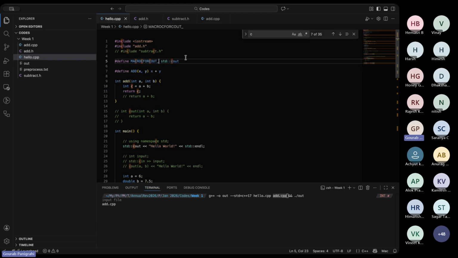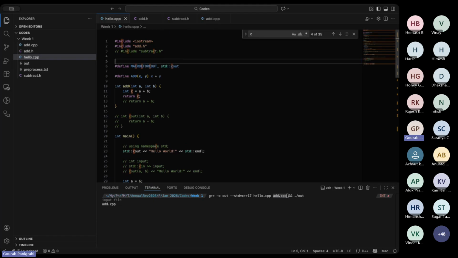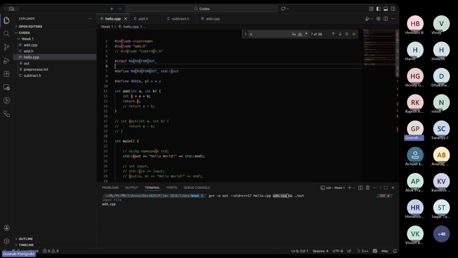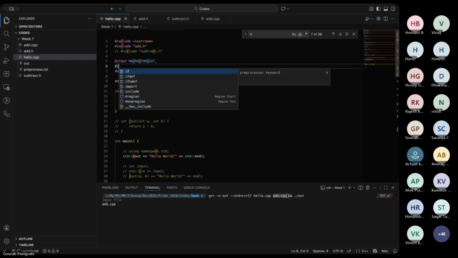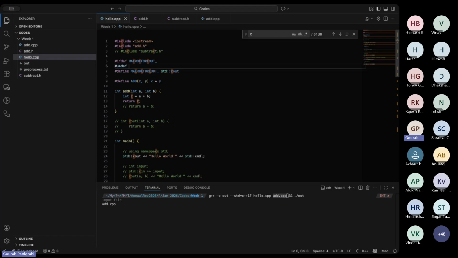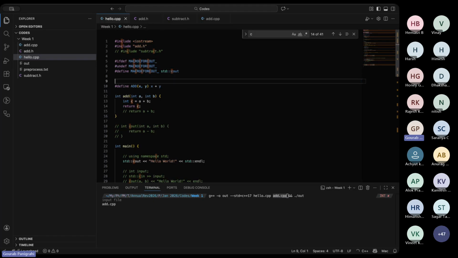Another nice way of defining macros. Let's say you just check ifdef. If this macro is already defined, you can actually undef it. Then redefine your macro again, and then again just undef it.